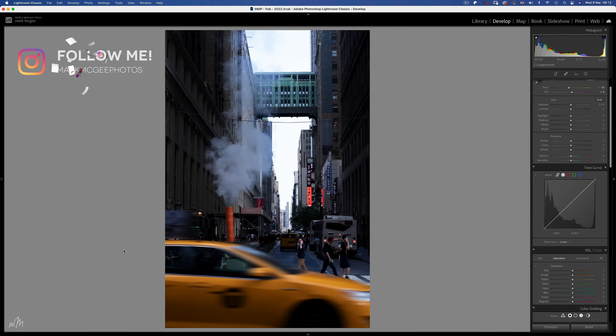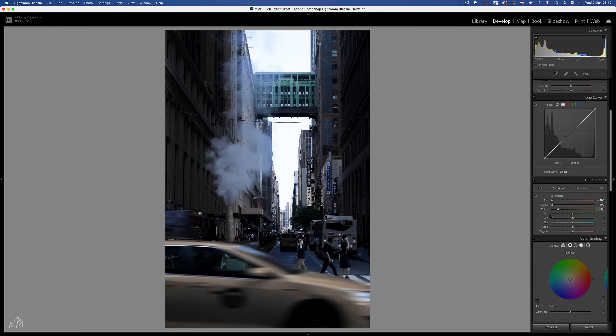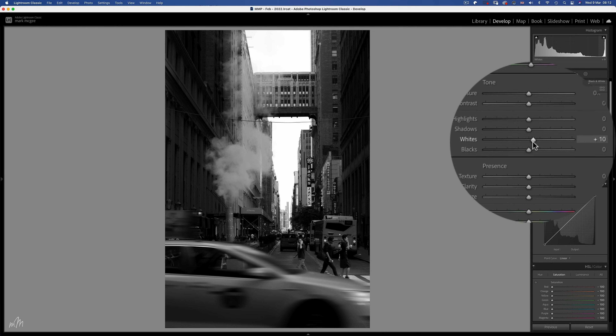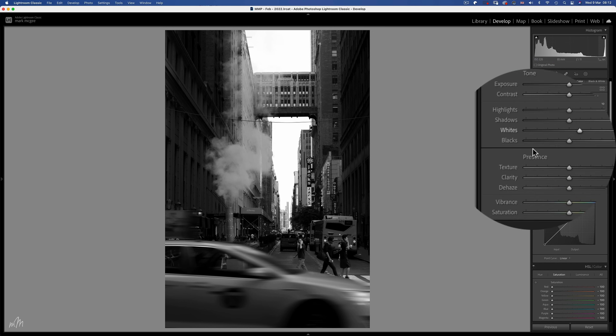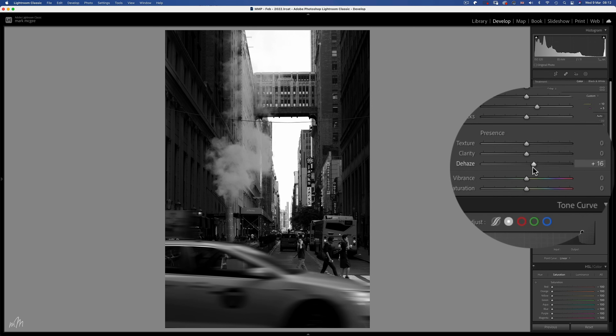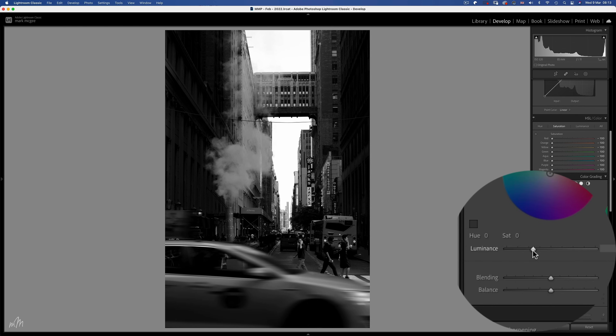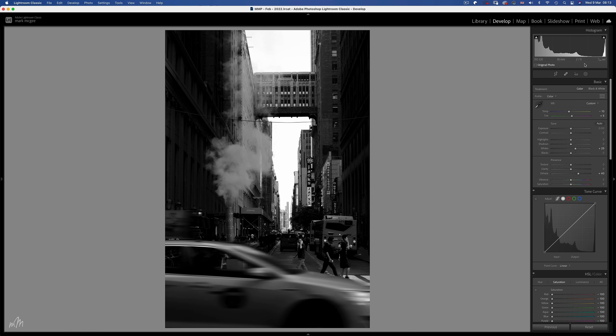Here's an image that has lots of colour — yellows and oranges in the taxi and chimney, blues in the smoke, aqua in the bridge, and magentas in the brickwork. Let's desaturate, and then make a decent black and white image by pushing the whites to around plus 25. This time let's dehaze to add some definition, and luminance in the shadows can come down to around negative 40. And I'm going to add lots of mask adjustments — first on the taxi to darken the foreground.